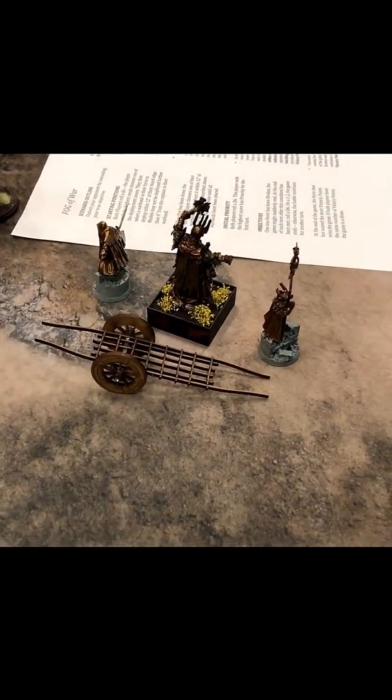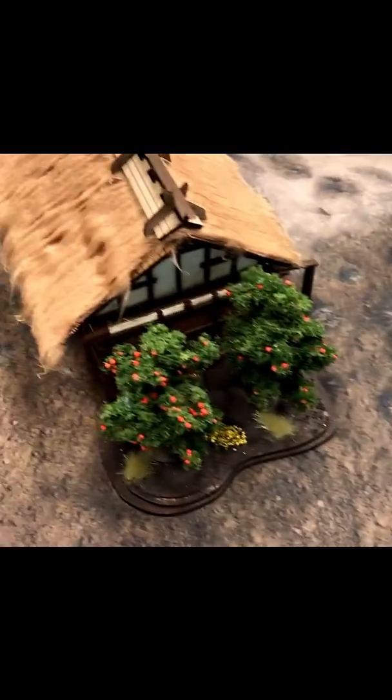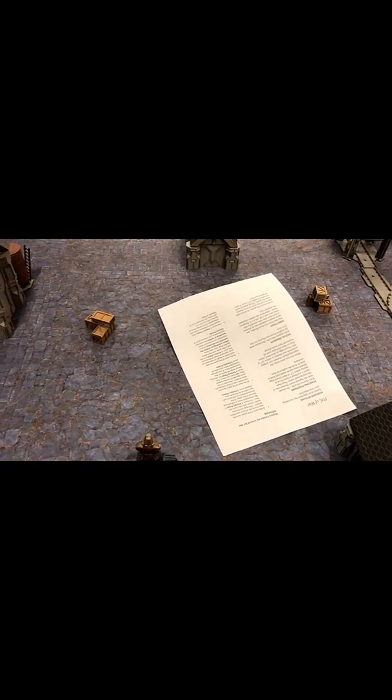This looks like an eastern board. Some nice buildings. This looks like a dwarven board. Some really cool buildings on it.